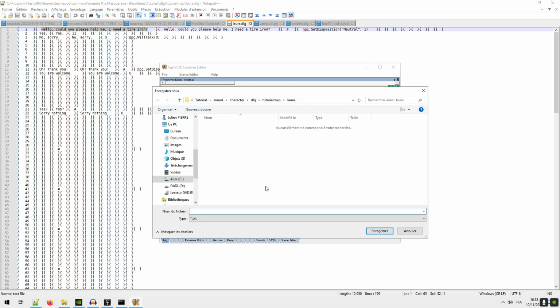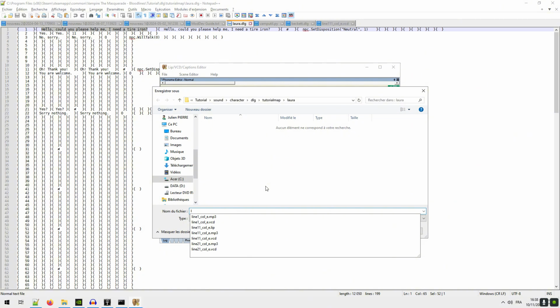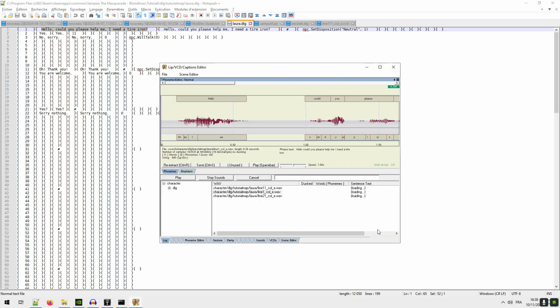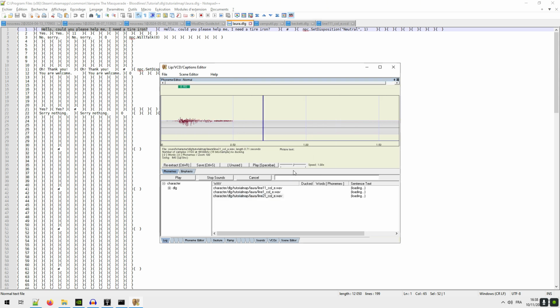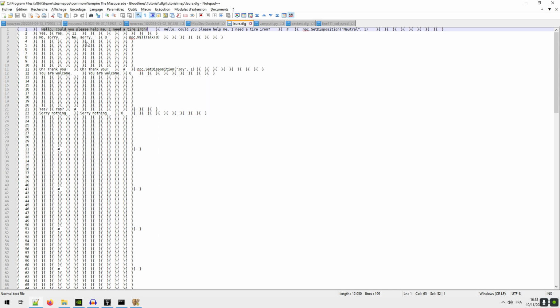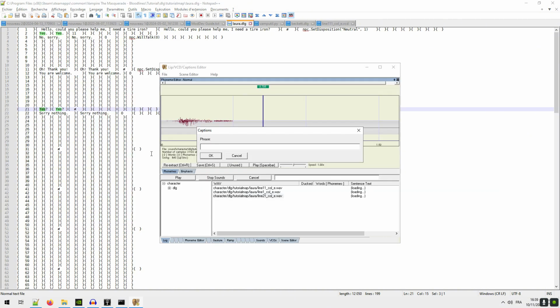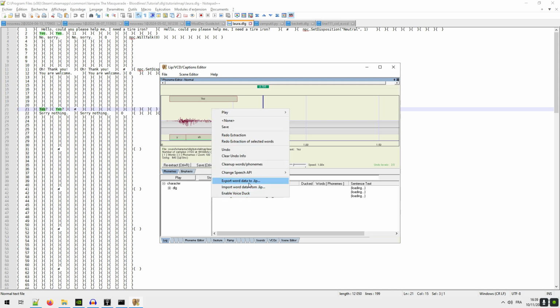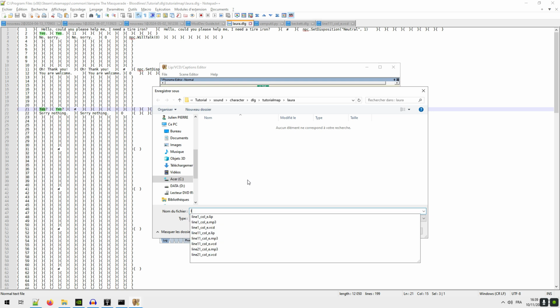Here, if I do L, at least I have a lip, line 1, save. And then the last one: re-extract, okay, commit extraction, export data to lip. And that's the 21.